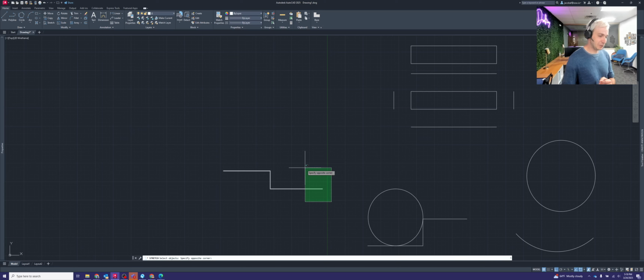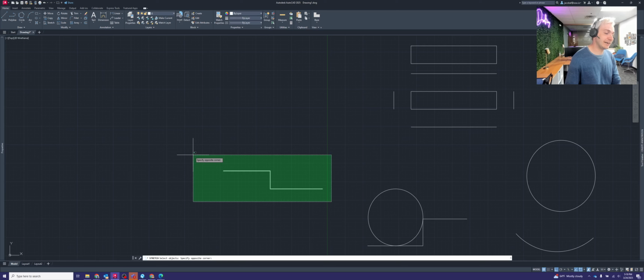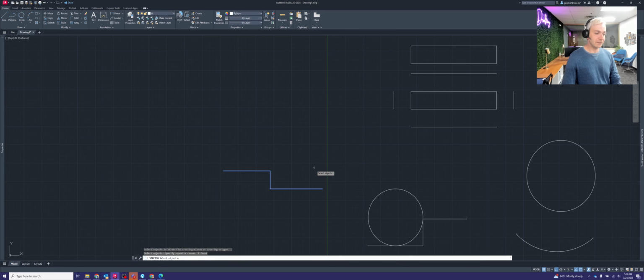It might be second nature to want to go all the way across to here and highlight the entire thing because that's the part you're trying to stretch. But you want to think about it like, hey, I'm not trying to stretch all of this. I'm only trying to stretch this little leg of this item. So I only want to go from the bottom right to the top left of this part of it because that's the part I'm stretching. So once you have that, I'm going to click my mouse and hit enter. And then it's going to ask me for a base point to which I can click anywhere, but I'm going to click on this endpoint and then say 5 inches this way.